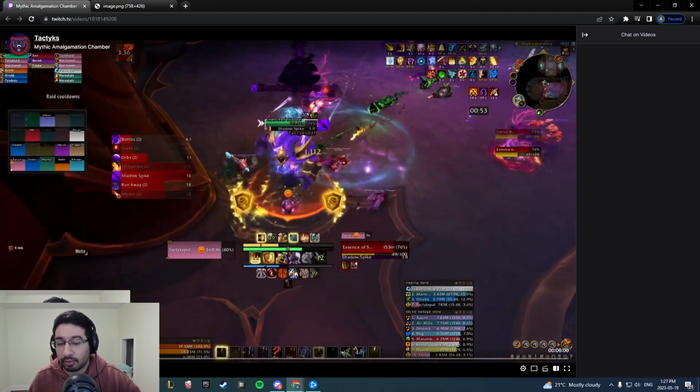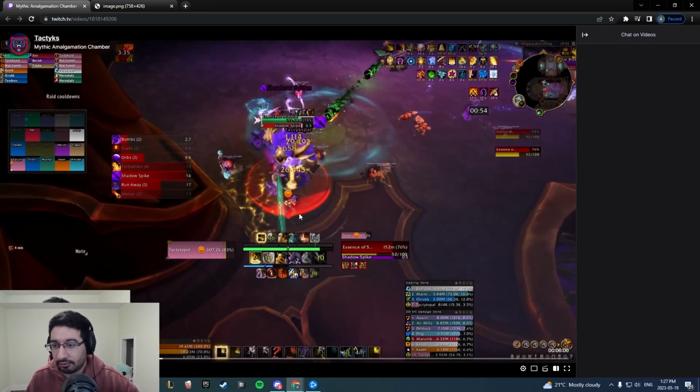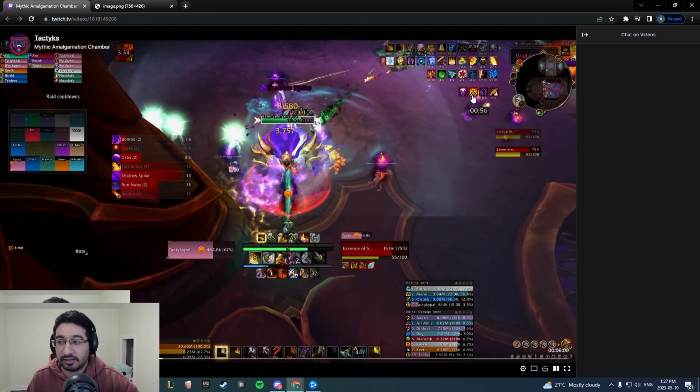That's why we have an even number of players in every single group, so that everyone has a partner. And the fight from here just kind of repeats. As you see too, I had stacks of fire and shadow debuff. So when we cleared, I got both the fire dot and the shadow dot. So keep that in mind as well. And it's the exact same.